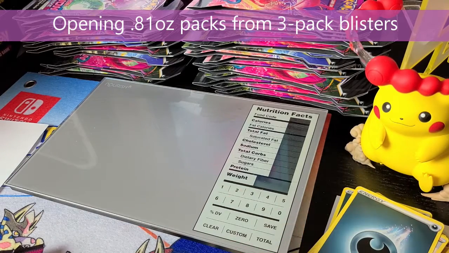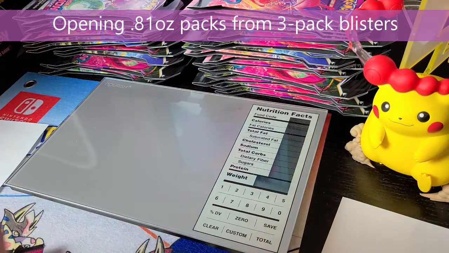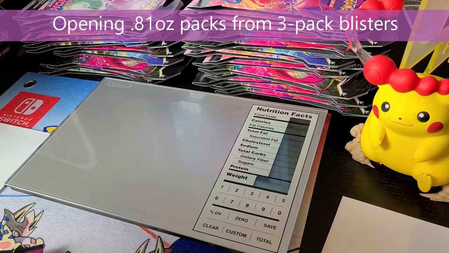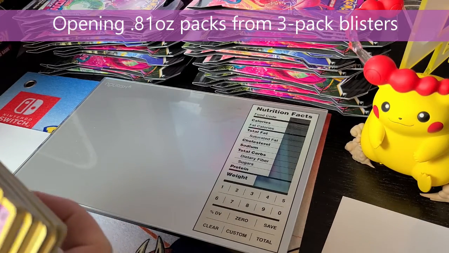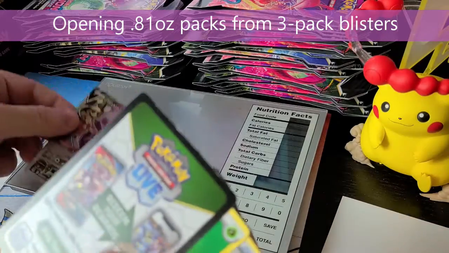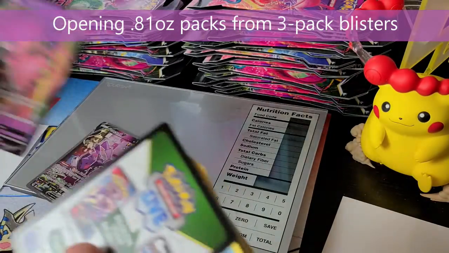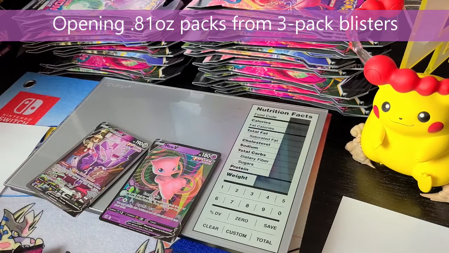Okay, so those were the loose ones, right? So that was 0.78, 0.81. The weight did not seem to indicate anything. The only V I had was in the 0.78s, and the good cards seem to all come from those black codes, right? So we've got this Genesect V, and I think it was a Mew, yeah? A Mew V, yeah, okay. Those are both from the 0.78. All I got from the 0.81s was the holo rare.